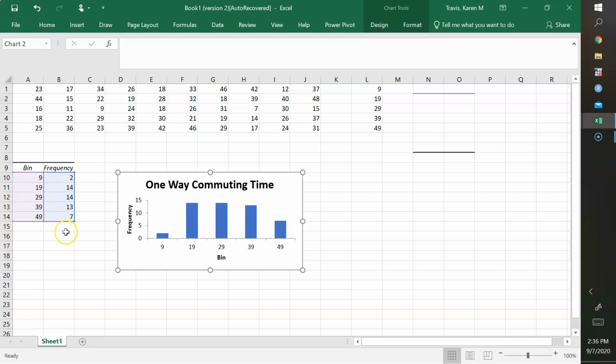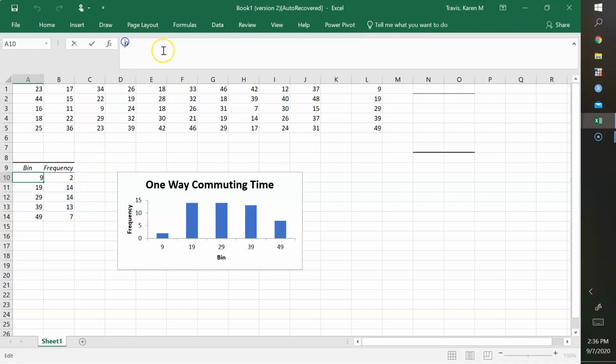This is the output that Excel gave us, but I'm going to change my bin name by coming up here and typing apostrophe 0 space minus space 9. Hit enter. And now I had to put apostrophe there because I don't want it to be confused with 0 minus 9.